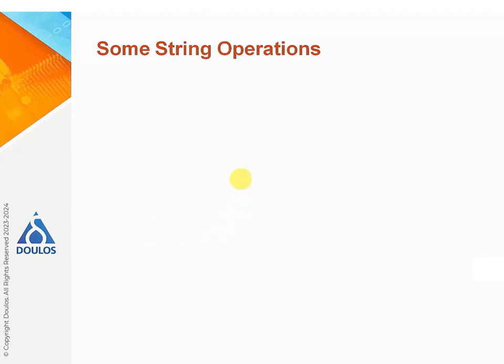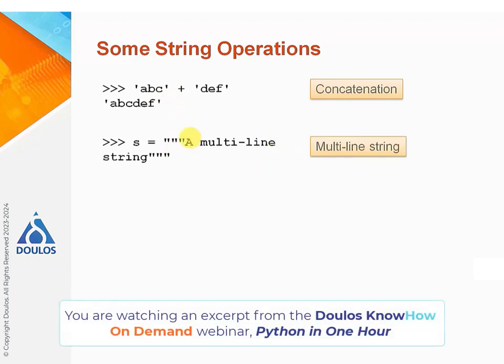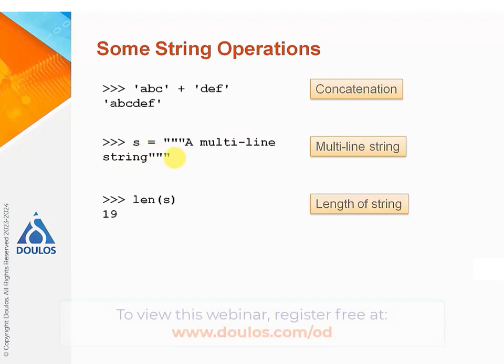Python also contains lots of built-in string operations, and keeping with the spirit of batteries included, there'll be operations in Python to do anything that you could reasonably want to do with strings. For example, you can concatenate Python strings using plus as a concatenation operator. You can also write multi-line strings extending across many lines. So multi-line strings have to start with 3 quotes, either single quotes or double quotes. The string can then extend over many lines and the string is closed with another 3 quotes. There's also a built-in function len that returns the number of characters in any Python string.